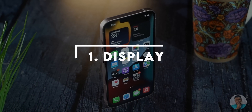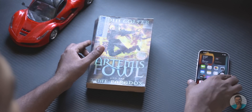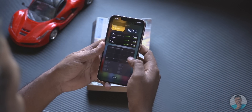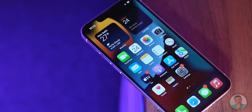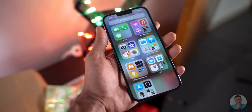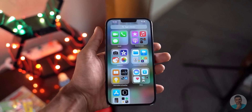Number one: the screen. You would likely be staring at the phone screen for five to six hours each day, so it's very important to check if the screen is authentic or if it has been replaced with a cheaper alternative. Eyeballing it would not usually tell you if the screen is legit, unless you have another iPhone to compare it against.